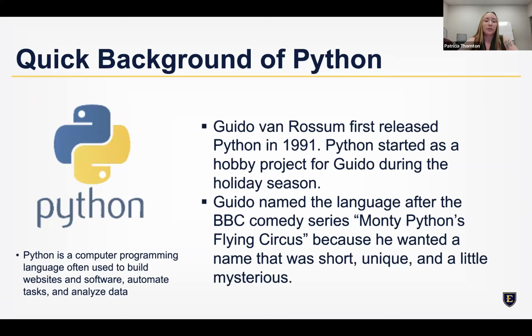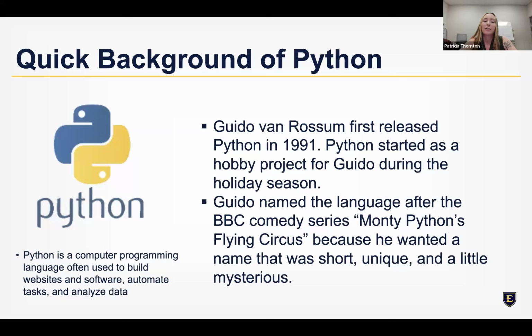To get right into it, we're going to do a quick background of Python before we move on to the hands-on section. Python is a computer programming language often used to build websites and software, automate tasks, and analyze data. And that's what we're going to be doing today, the data analysis.